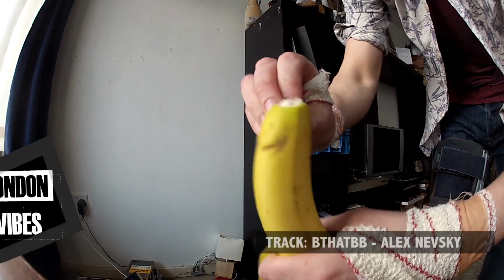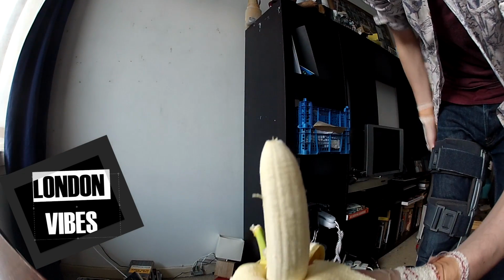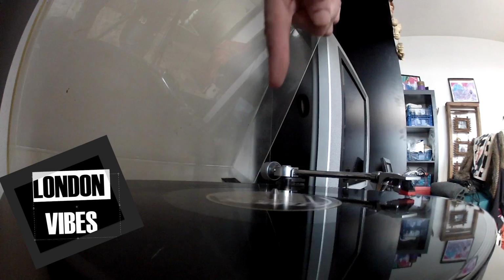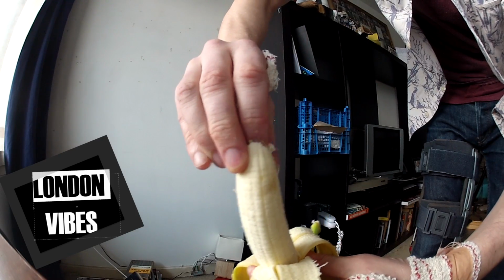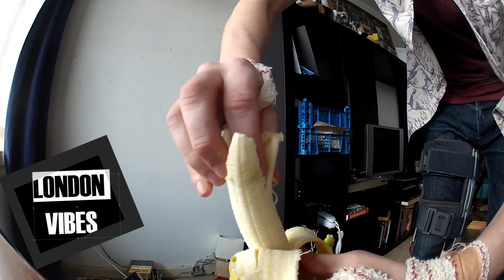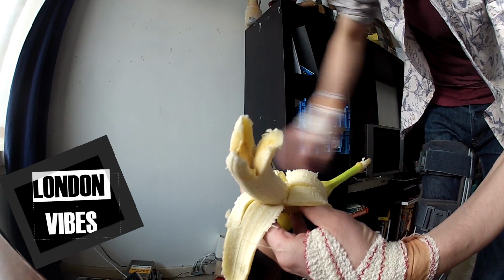Take a banana, peel it from the correct end. This end, not the other one. It's a common misconception. Now this overlay will demonstrate how this will help your dexterity. Push your finger down into the top of the banana, splitting the banana in three equal parts. Yes, that's nice. Good work. You can see the banana is split in three.